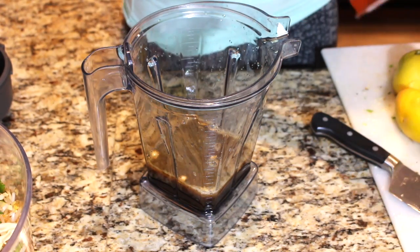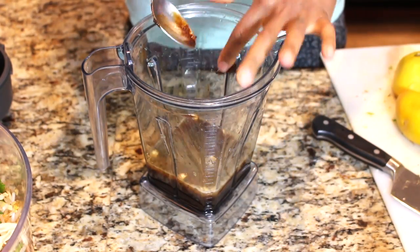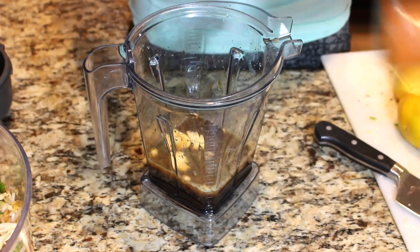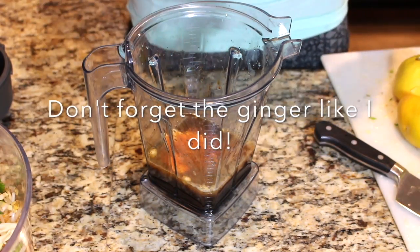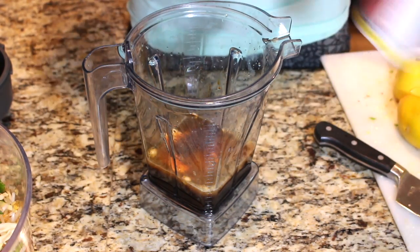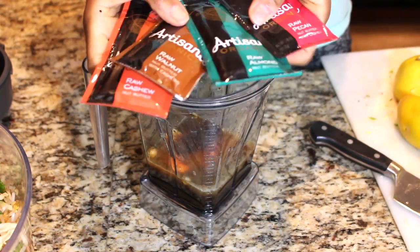Next, we're going to use some miso paste, and I'm using about a tablespoon of the miso paste. Garlic, and then don't forget to add your ginger. That's cayenne pepper, and then I'm going to add some dulse flakes, but I forgot to add the ginger, and it really will alter the taste of your recipe. This turned out really good, but you want that ginger in there.